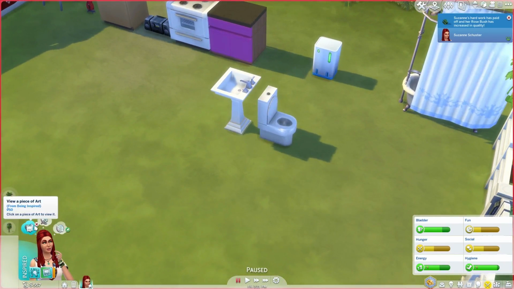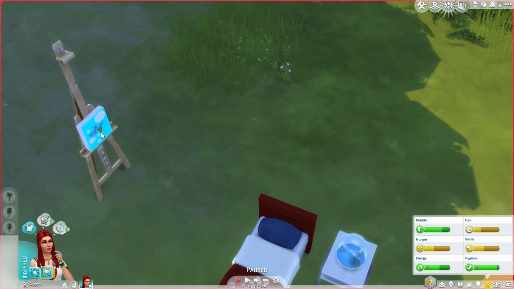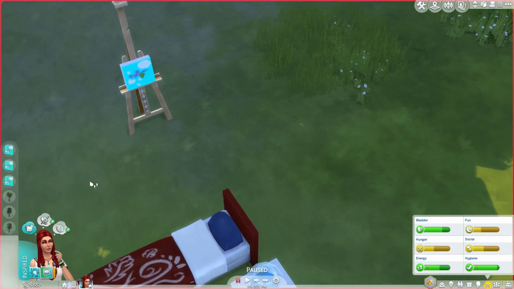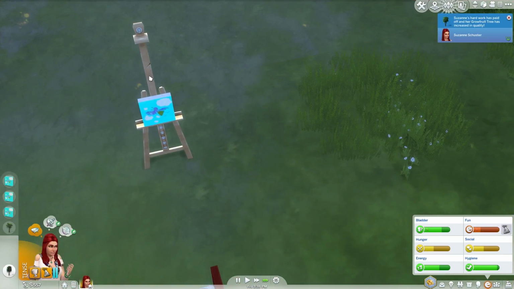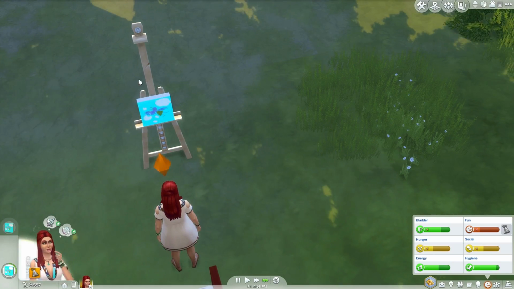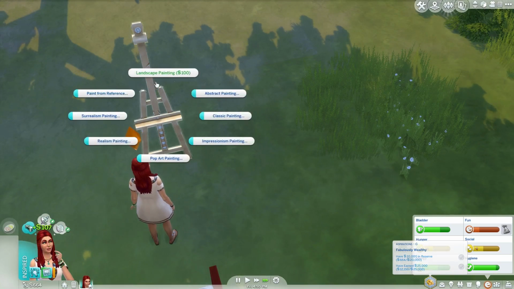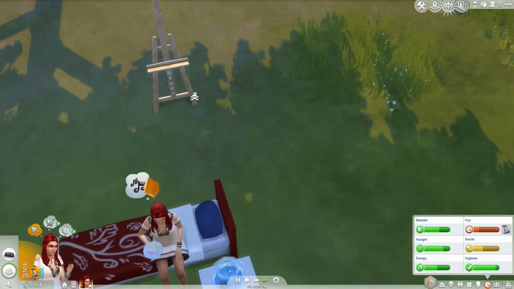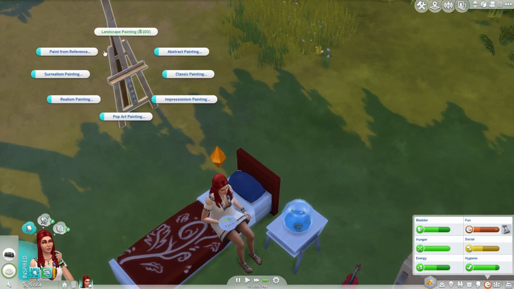Okay, she is inspired. She wants to view a piece of art. She wants to level up in painting. So let's view this. Critique our work and sell to a collector. And then she can paint. Why are you so tense all the time? Oh, it's because you're not having any fun. Let's paint. She wants to paint, so let's paint.